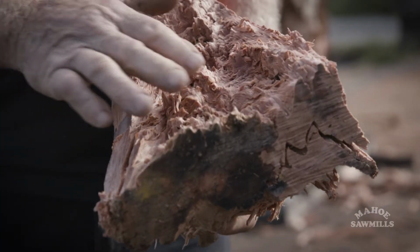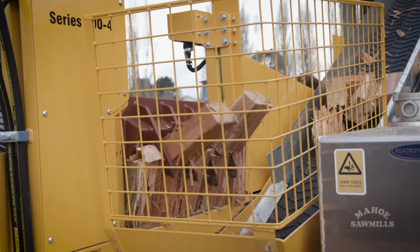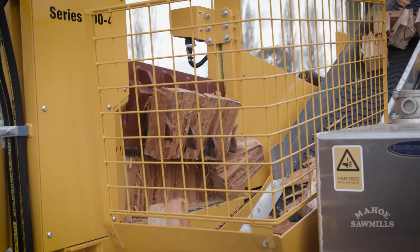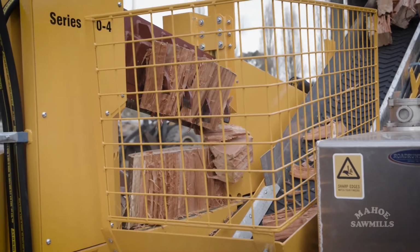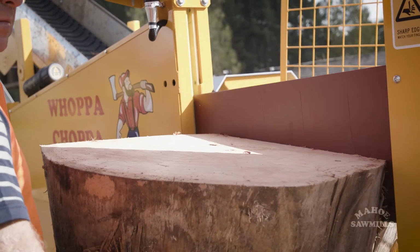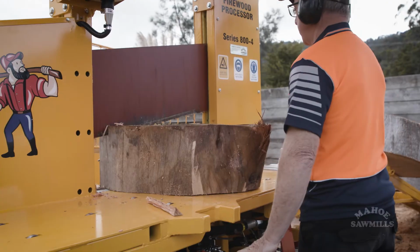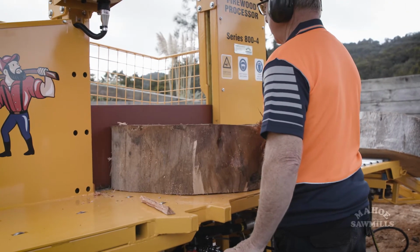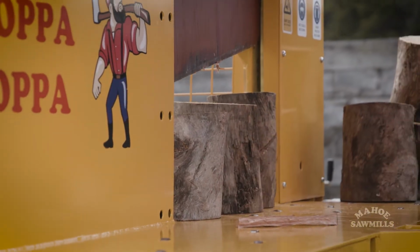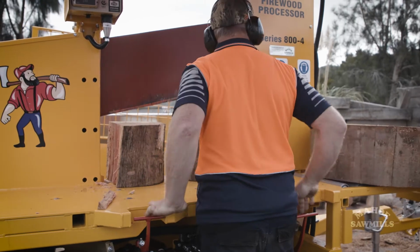There's basically nothing that it won't cut, and people do comment how the machine just seems to process anything. The reason it cuts everything is because the blade cuts progressively. It hits the block on a point, so it eases its way into the block with very little effort. Another contributing factor to that is also the lever advantage. It's pivoted at one end and the ram's at the other, so in the middle of your blade you're doubling the power of your ram with leverage.